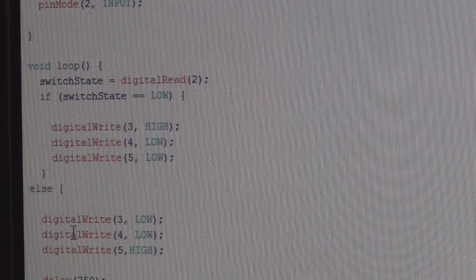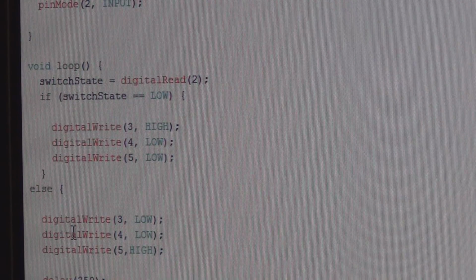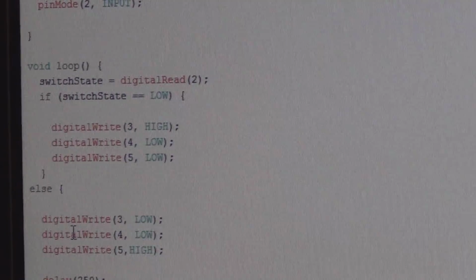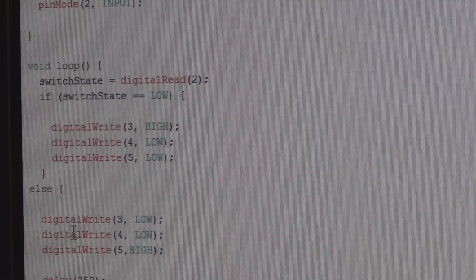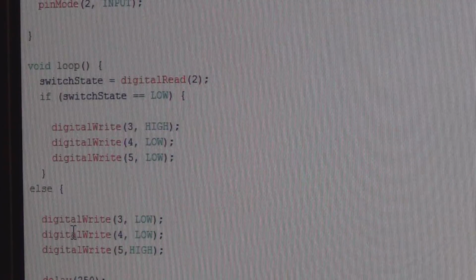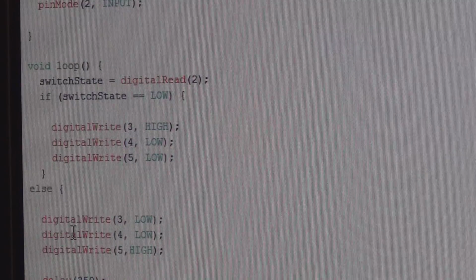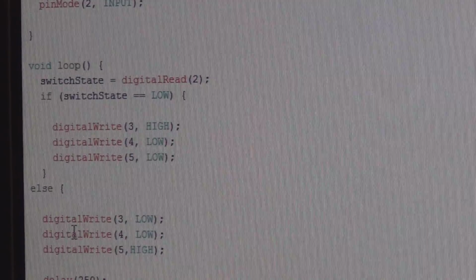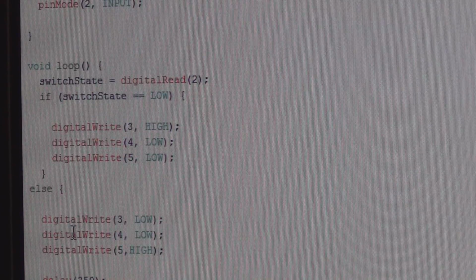So digital write, and now we're going to reverse it. So we're going to now say 4, we want to go high. And digital write on 5, we want to go low. So see, we've switched them now.